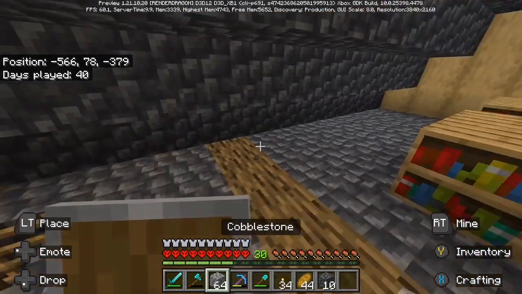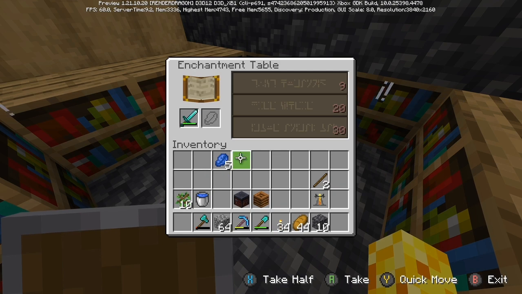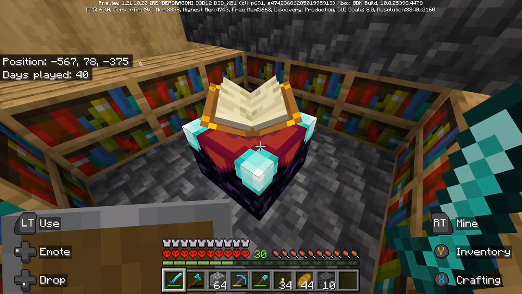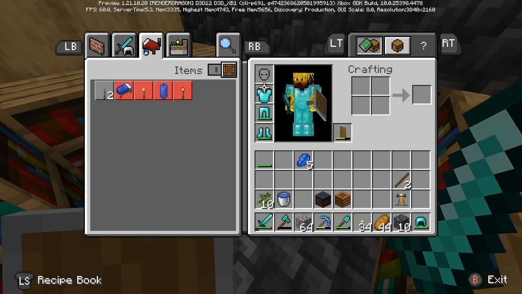Right, let's try the sword again. What's it gonna give me? Fire aspect 2. Yeah, I don't know if I really want that. Let's test the armor again.